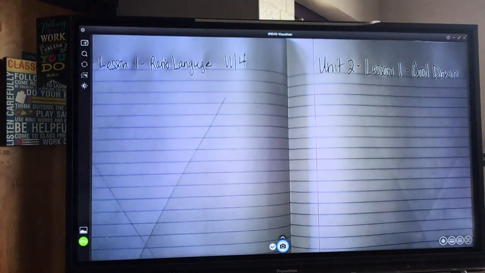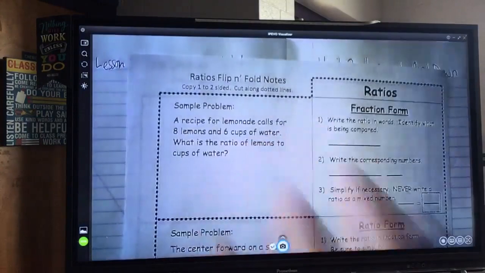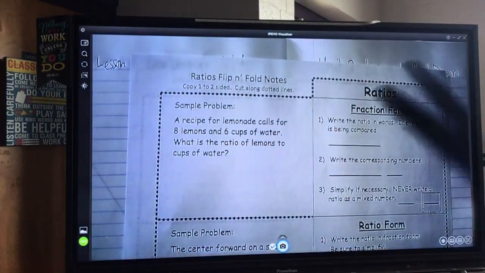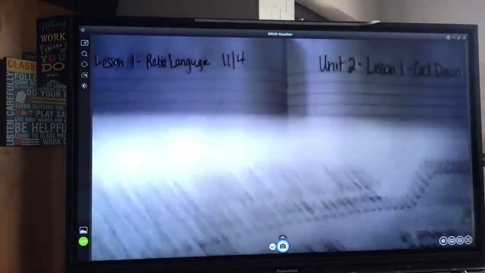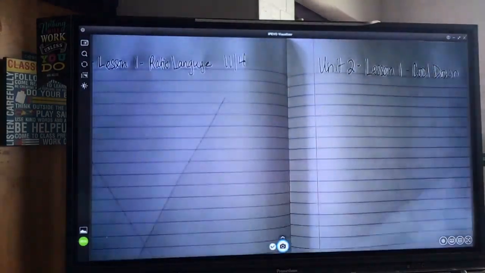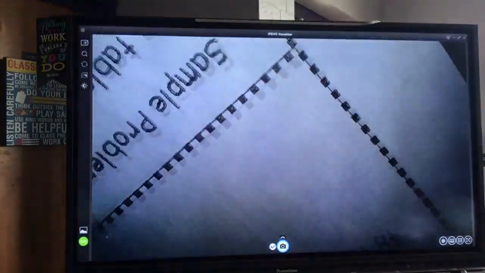All right, the first thing you have to do, and you're just going to share scissors because it's not going to be that hard, is trim the outside of this. It's very important that you trim with the word side up, because if you trim with this side up, you're going to cut off the information. Cut around the dotted line, just around the outside. You can borrow scissors from each other if you don't have your own. It's very simple cutting, and this is the only cutting we're doing today.